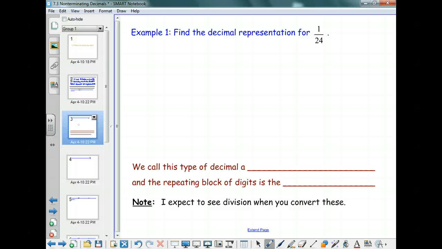So what did we do? And you know how to do this. What did you do when you wanted to change 1 over 24 to a decimal? Divide. So, you're welcome to check things with your calculator, but I expect to see the long division, like the real stuff right now, just like you would expect with your 4th grade students. Okay? So, you're going to show it to me too. So, what's going to go where? 1 goes under. Thank you. 24 is on the outside.